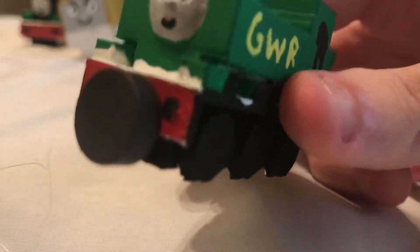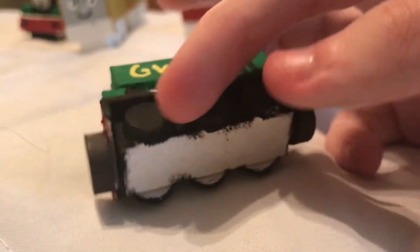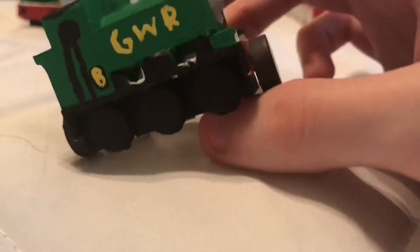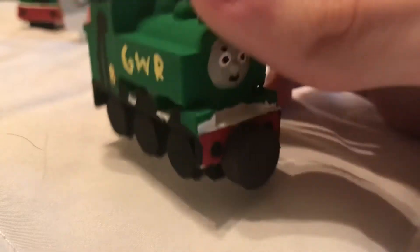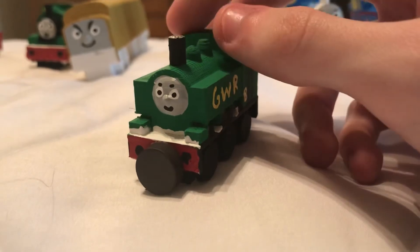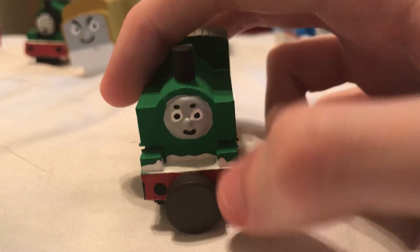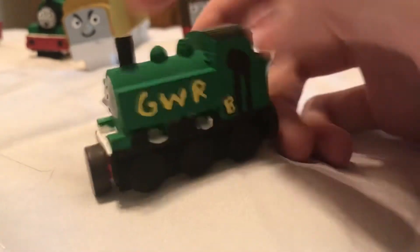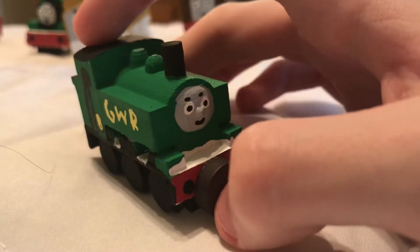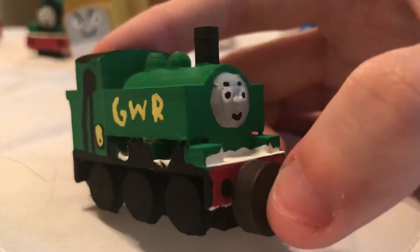We have all Duck's detail here — the GWR and the number 8. Personally, Duck's design just looks so accurate to the TV show. I would say the thing that's inaccurate is that he has no side rods, but all the engines don't have side rods. I was wanting these engines to be kind of simplistic — not as simplistic as Wooden Railway, but just a little simplistic. But he does have the white running board, the black buffers, and the black sides, which is something that we don't get on Thomas merchandise. So this is a really nice touch. Duck just came out so beautifully — this was really fun to paint and I'm super happy with Duck.